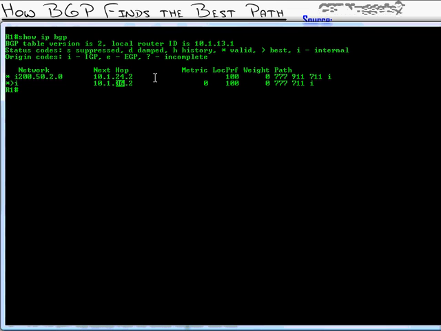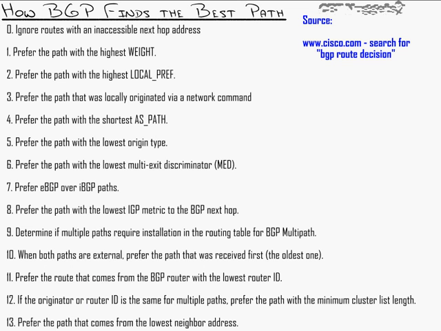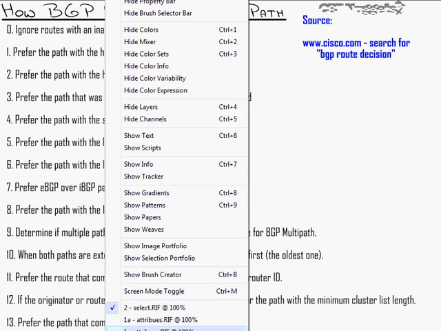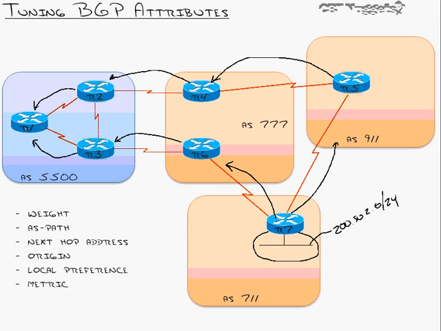Now, by the way, 36 is router 3. Let me bring my topology back up if I can find it here. Right here, router 1 is preferring router 3 because router 3 goes one hop to AS 777 and then to AS 711. That's the only two paths it ends up taking to reach that.